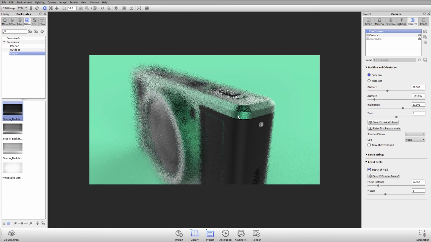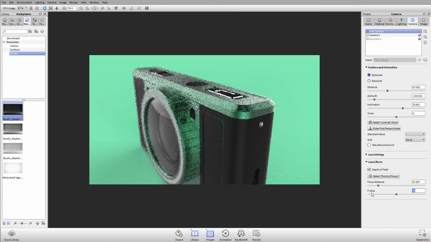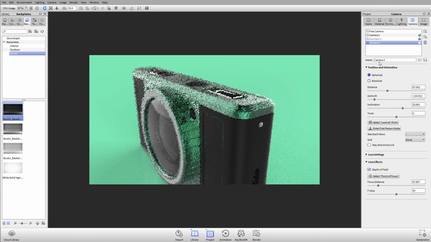And now there's still too much depth of field, so I can type in bigger values. And this is good to know. In KeyShot, you can always type in bigger values. Let's try something like 12 or 30. Right. So now I have a wider field of view. So you can go big or go small with these values depending on your units in the scale, right? But now this is in focus and we're gradually going out of focus. And I can save this camera as depth of field camera.